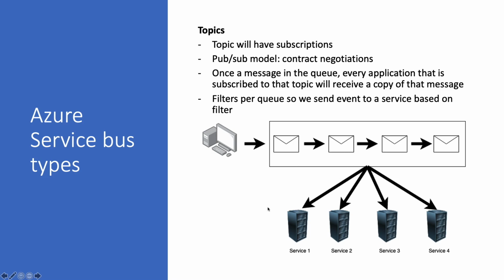The next thing I want to cover: let's say service 3 is handling the payment, for example, and it doesn't really need to know every single message that comes unless it meets certain conditions, like it has a payment flag, or it has, for example, a refund policy, or any of these. Other than these two conditions, it doesn't really need to know about all of the messages in the queue at this moment. For this reason, there is filtering. Service 3 can implement filtering, and it can only take the messages that meet its filtering criteria.